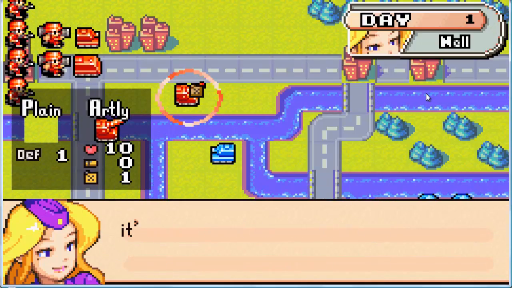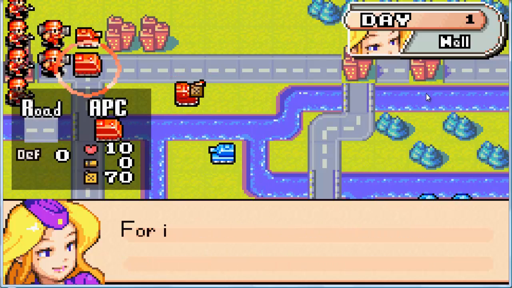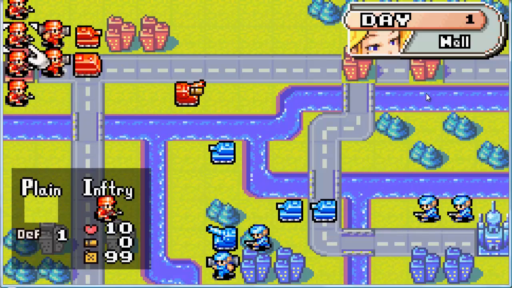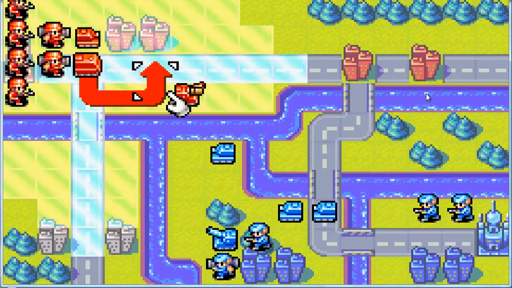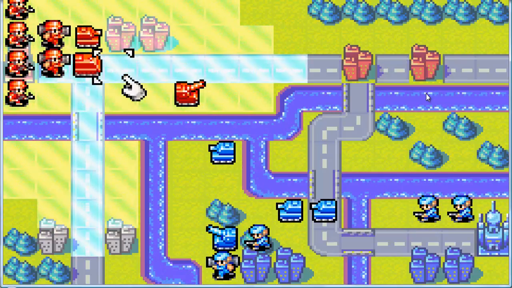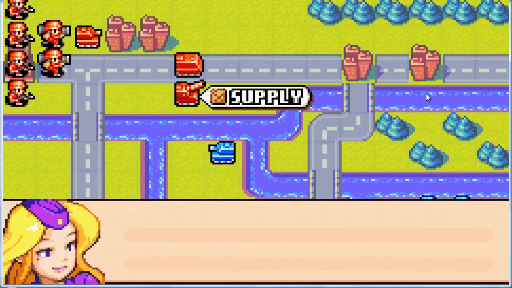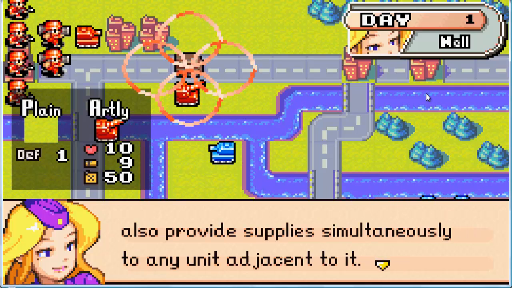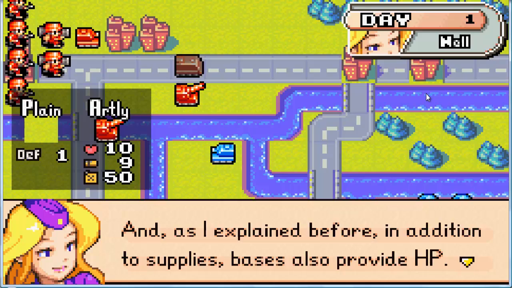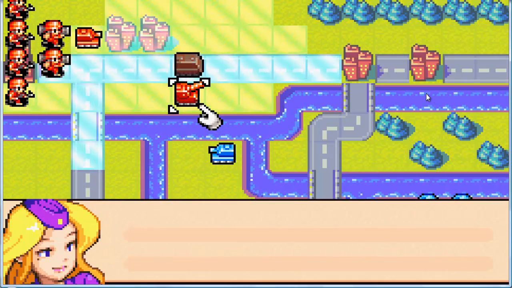I'm guessing this is going to teach me how I can use APCs. So first I'm going to go ahead and give this guy some ammo. Oh, okay, I'm sorry, that wasn't good. And that's a very helpful thing APCs can do. They can transport units as well as give units fuel and ammunition.